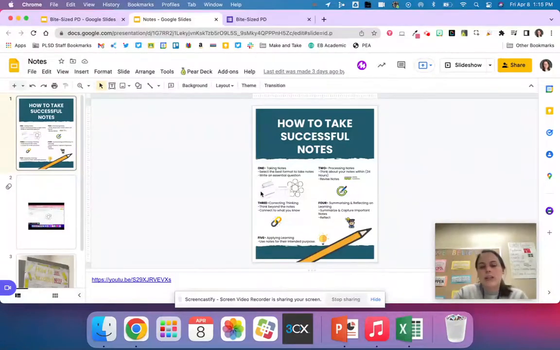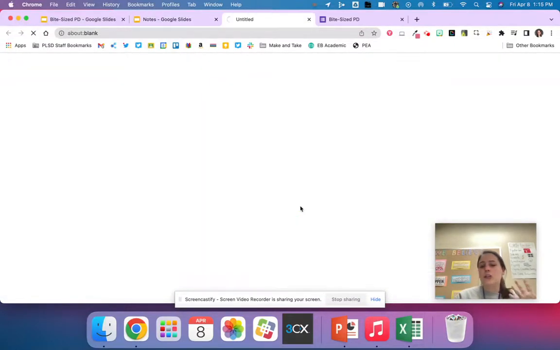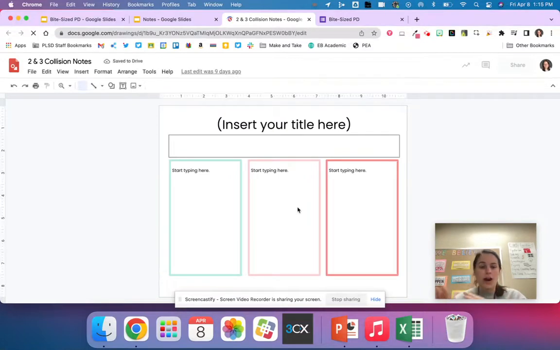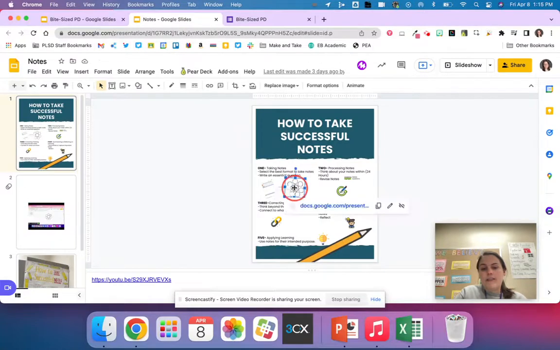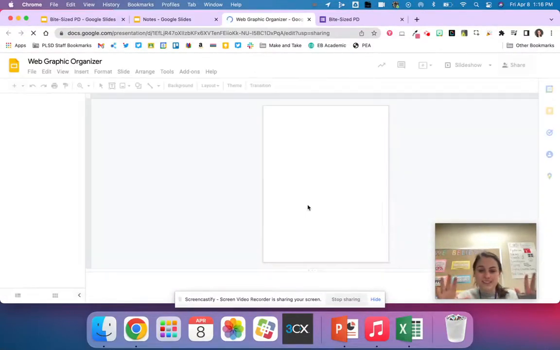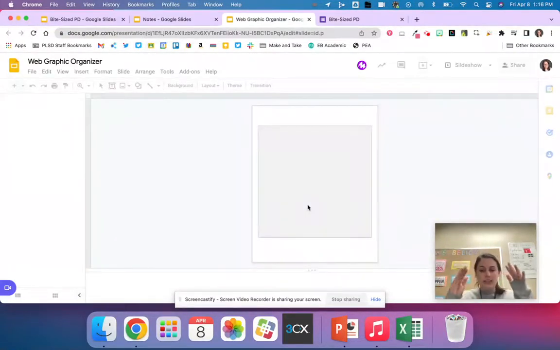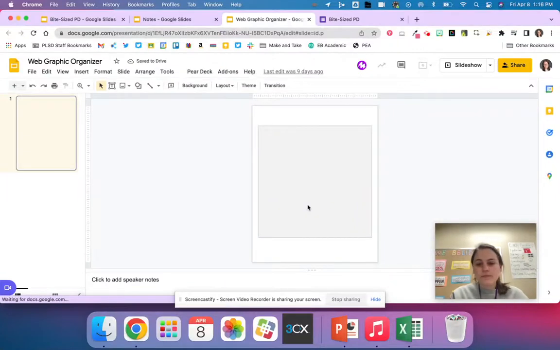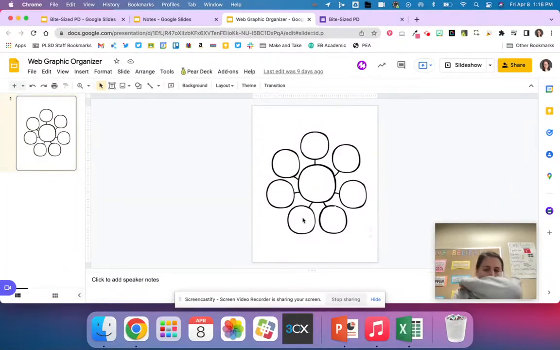So the first one is they have to figure out what's going to be best for taking notes. Is it best having 2 or 3 different columns where I type in those different notes? Maybe it is better if I have a web graphic organizer where my students can draw or write really quick notes around the main idea and the little supporting ideas.